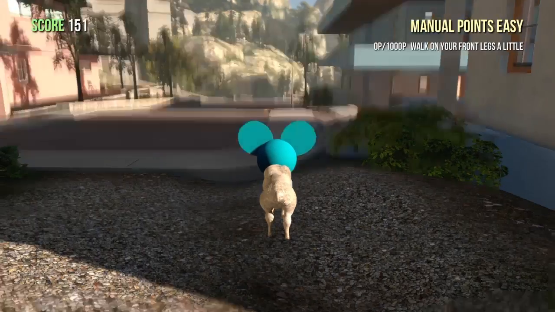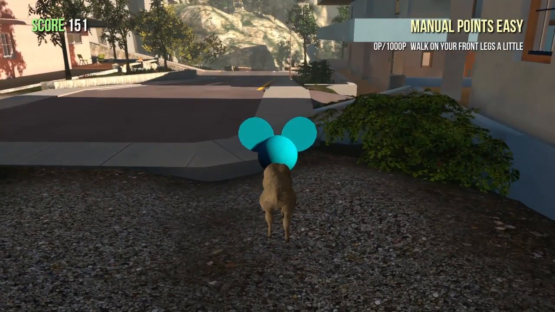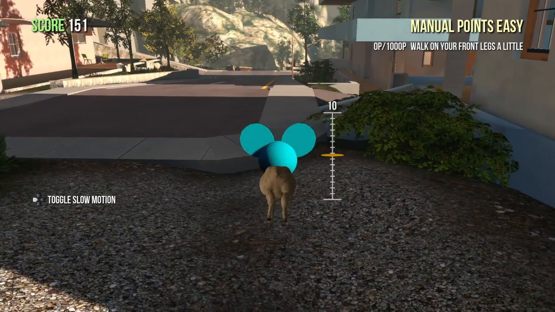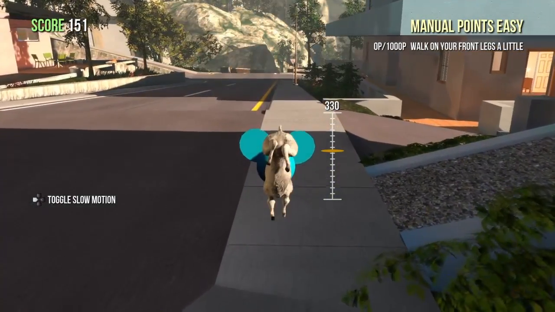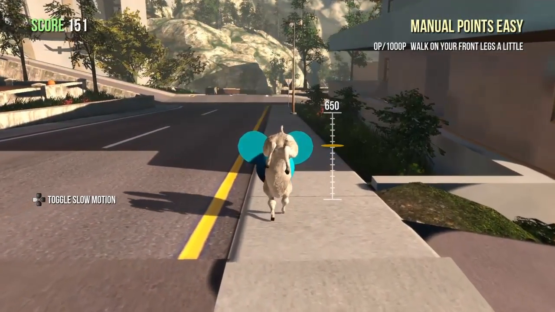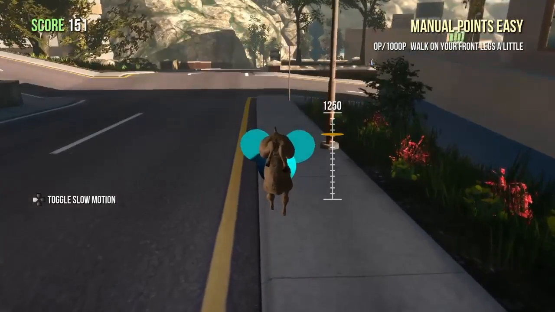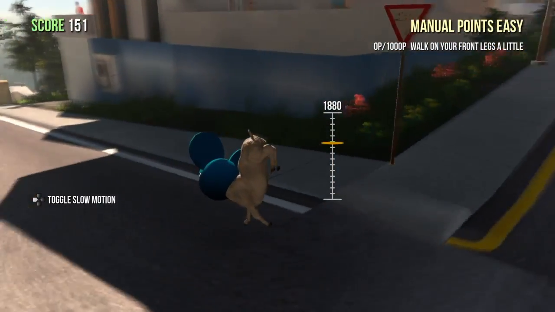Alright, to get this next trophy, Tony Goat, what you're gonna wanna do is press the slow-mo button, which is left on the toggle thing, and then on the left stick press up and down fast so you start walking on your front two legs, and eventually the number up top will get to 3000. Just keep pressing up and down so it doesn't struggle. The slow-mo, I don't think it's required, but it just makes it easier.